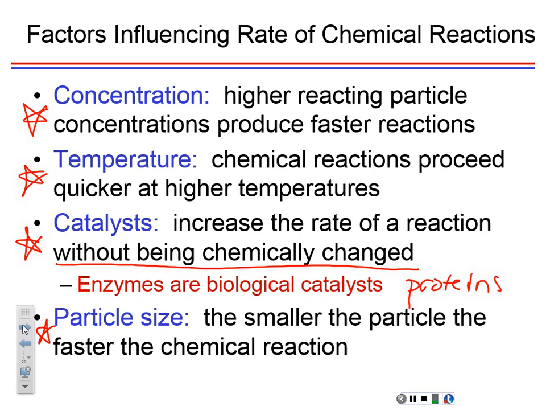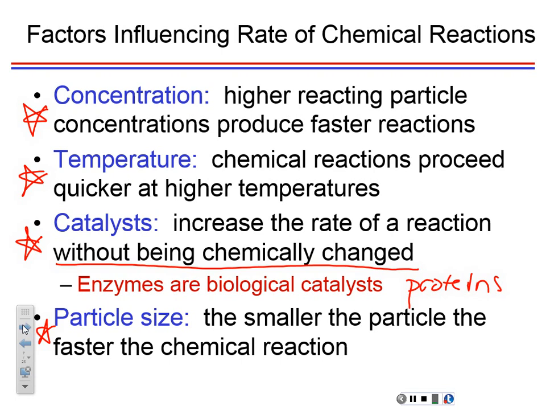So that's how small particle size affects the rate of reaction. The finer the particle, the smaller it is, the faster the reaction, because the area that is exposed in relation to the volume is a lot greater than a bigger particle. And also the chances of them colliding is much greater too. And they move faster in solution too. The bigger it is, the slower and kind of clumsy it's going to be to move in the solution. But the unique thing about particle size is the area that is exposed on that particle. It's much bigger for a smaller particle in relation to the volume than it is for a bigger particle.